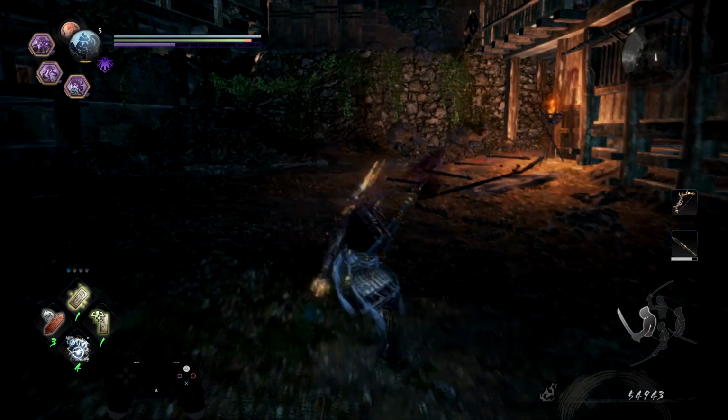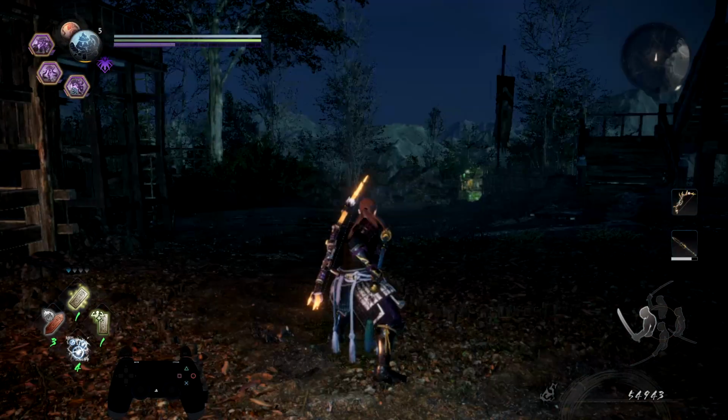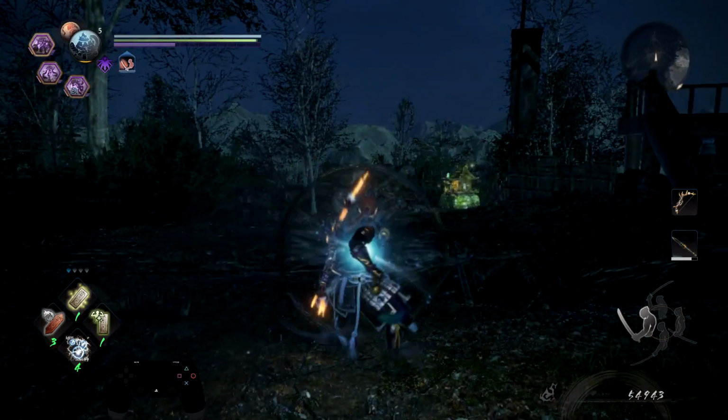As you can see, there are 2 different timings for Triple Threat. Mistiming the skill will still net you 3 hits, but they won't have the enhanced damage of executing it properly.